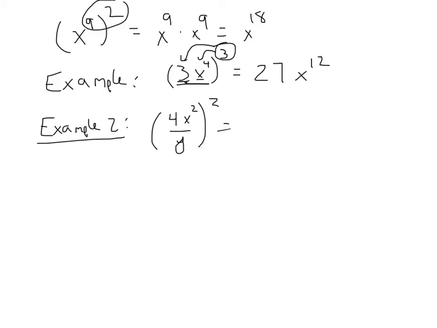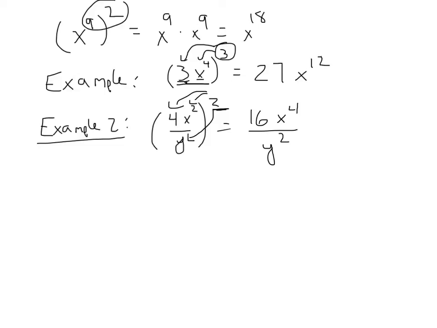We can also do a similar thing when we've got a fractional quantity that we're raising to a power. We need to make sure that this second power gets applied to everything in the quotient. So I'll look at this and say, okay, 4 squared is 16, x squared squared is x to the 4th. Those are my two terms in the numerator. And then y to the 1st squared becomes y to the 2nd.